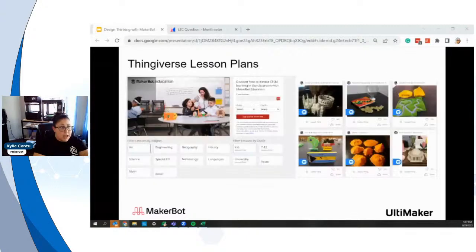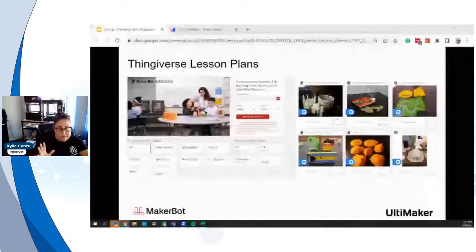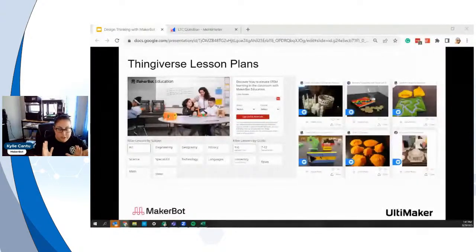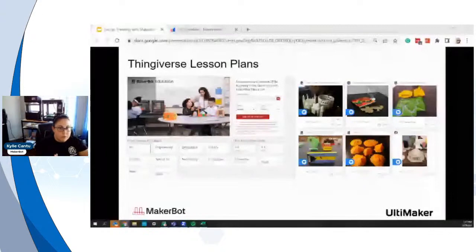We also have over 600 lesson plans readily available. No matter what you're teaching, and even if you don't know how to design, you don't need to. We have a community platform called Thingiverse, at thingiverse.com/education.